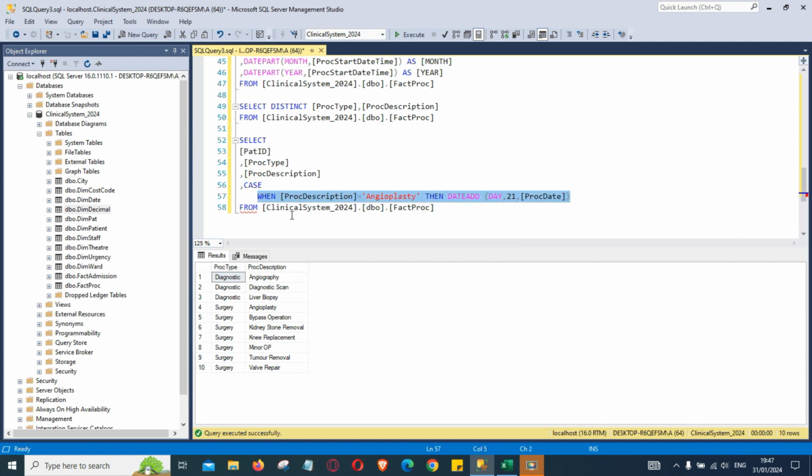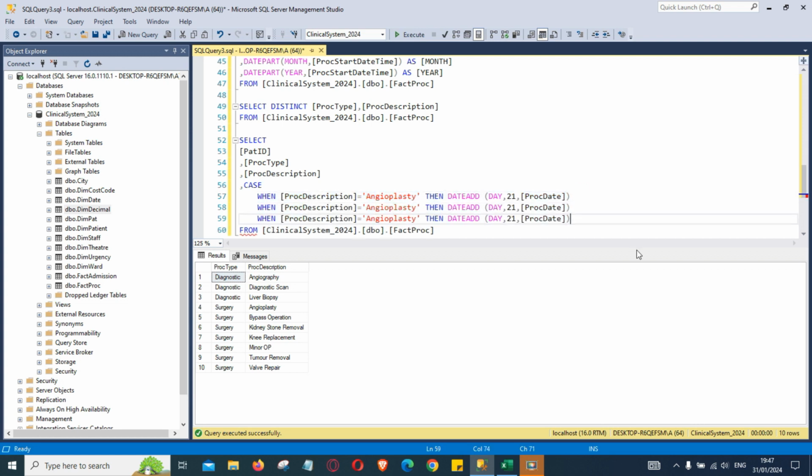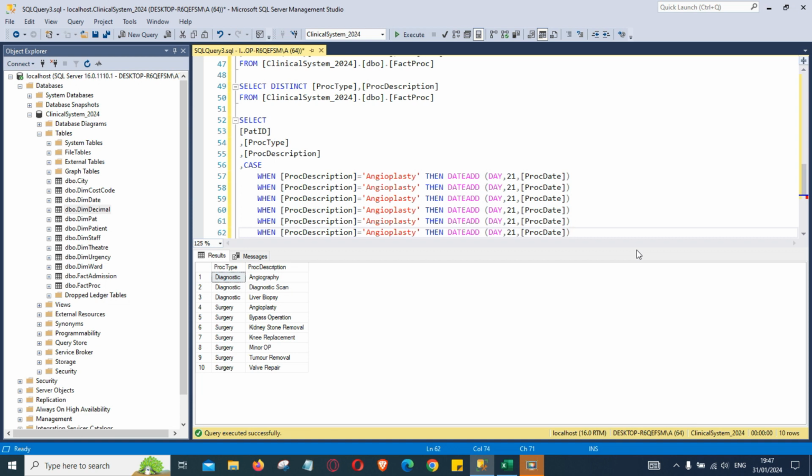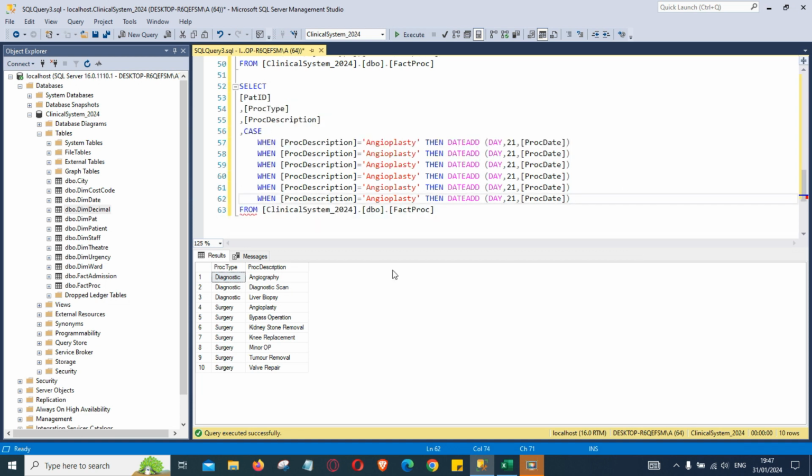Copy that code, which we are going to paste a few times, 1, 2, 3, 4, 5 times at least. Other than angioplasty, we have diagnostic scan. Second one is bypass operation. Let's do procedure type wise, and let's say the surgeon wants to see the patient after 45 days.